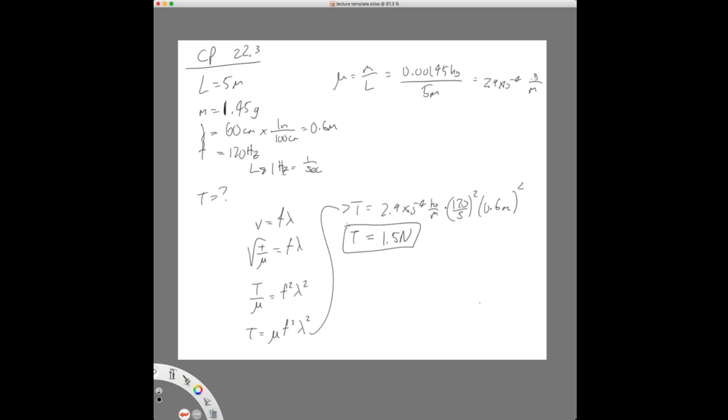Then the problem goes on to say how large a mass must be hung from its end, say over a pulley, to give it this tension. So the idea is you have a tabletop and a pulley and a mass hanging, and this is a piece of string attached on the end of some kind of thing. Okay, the mass is what's creating the tension.